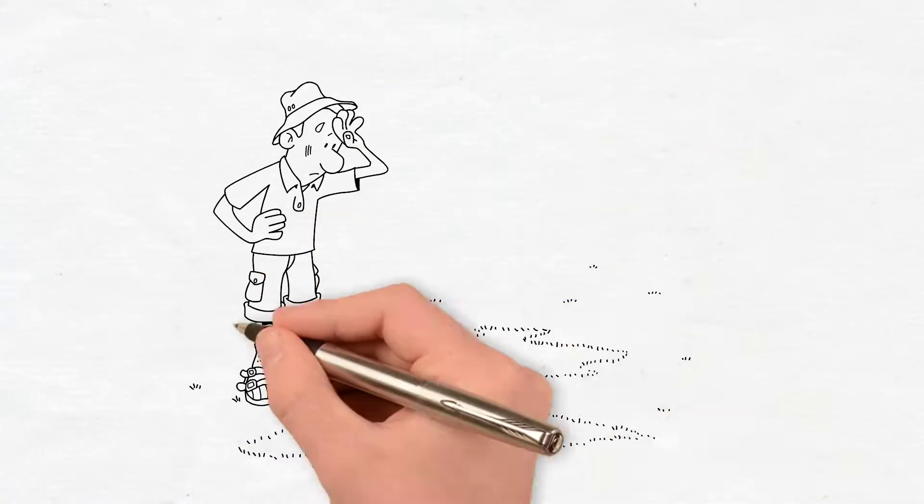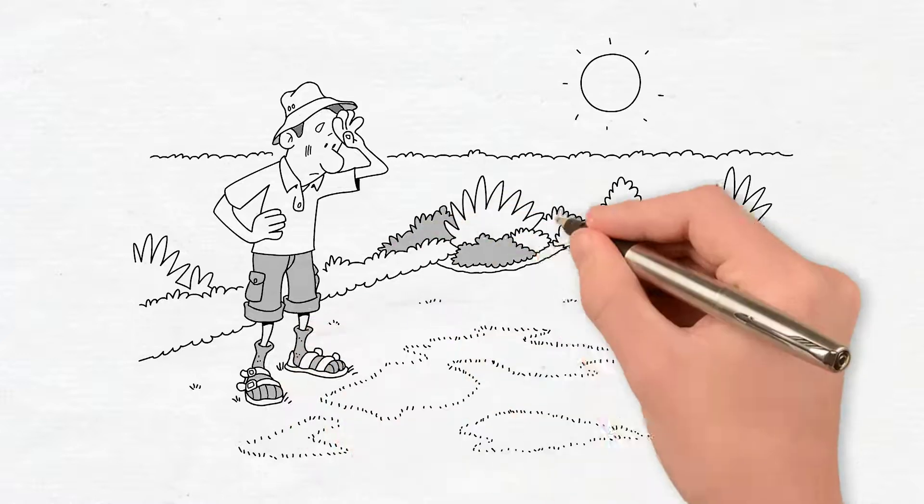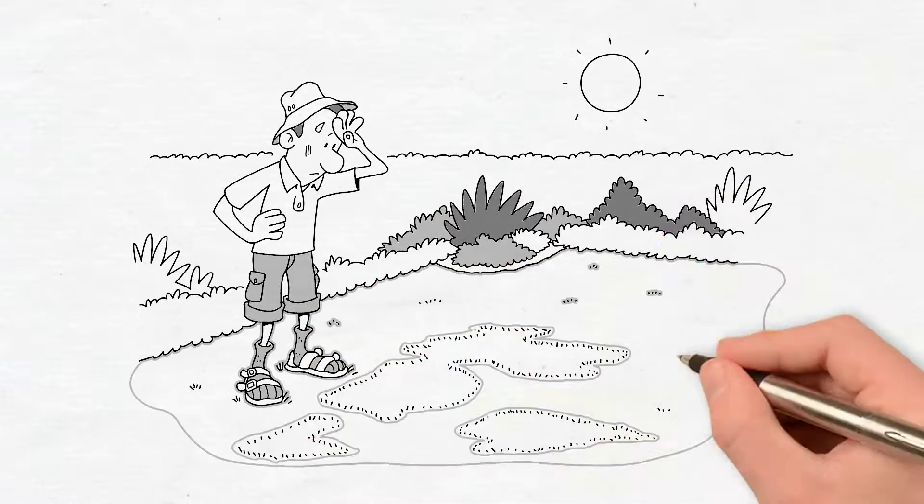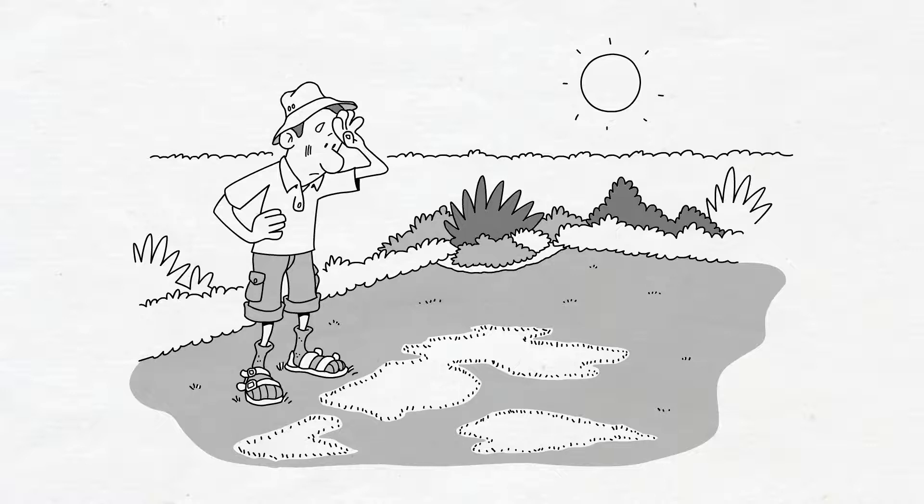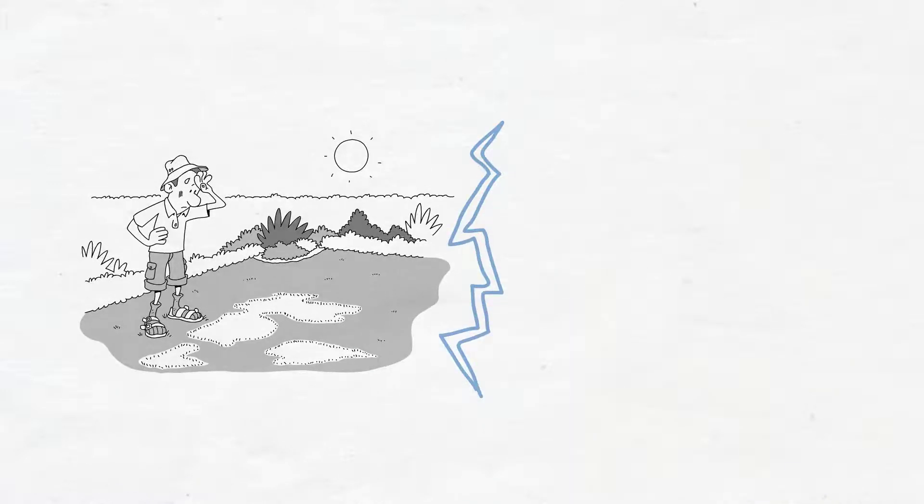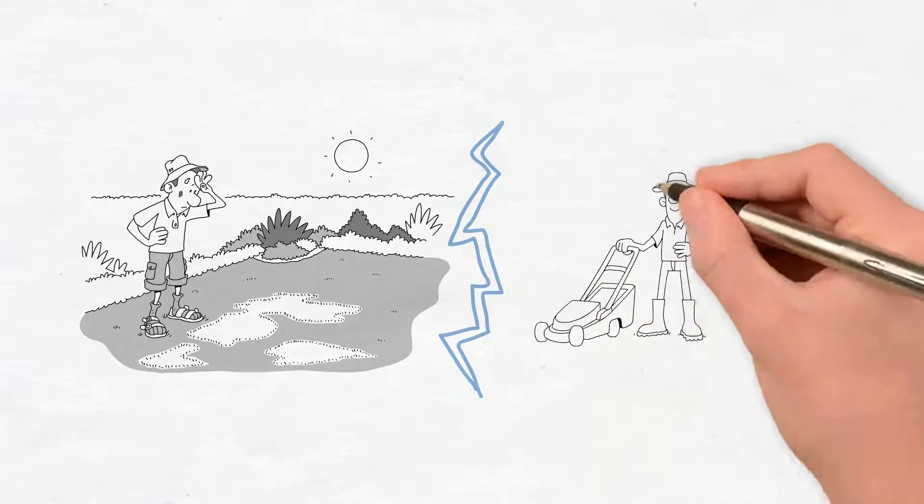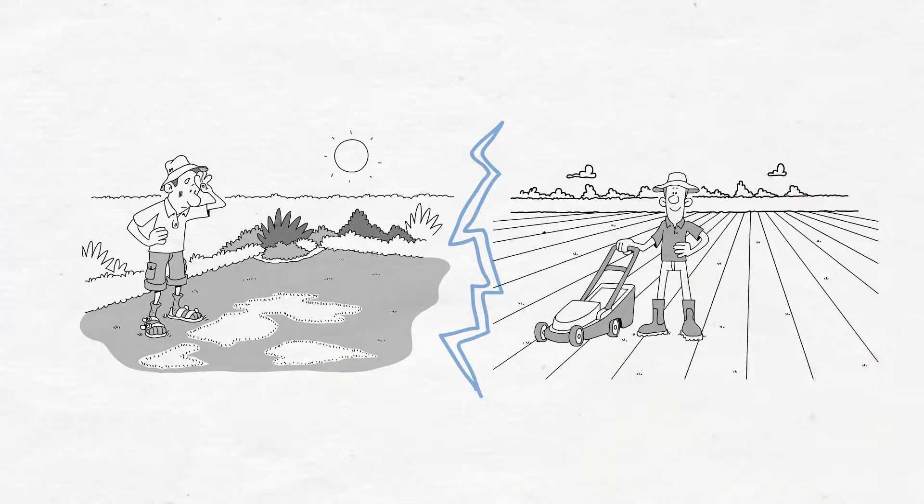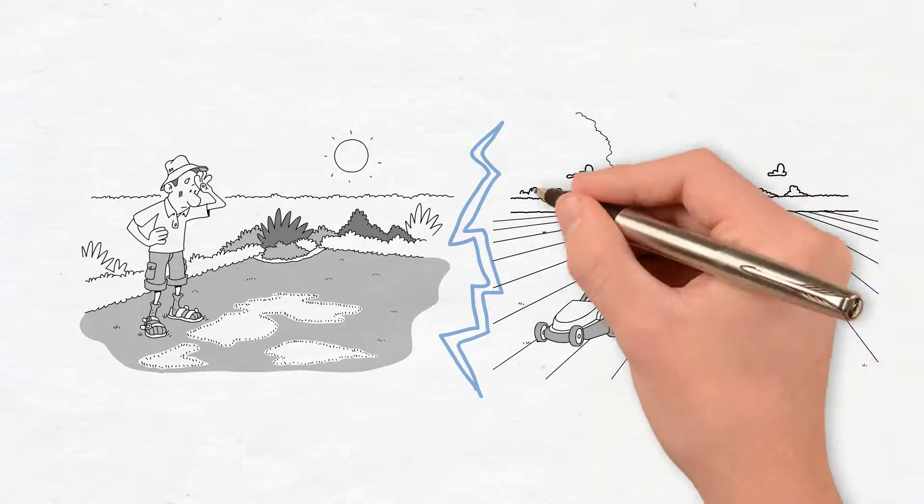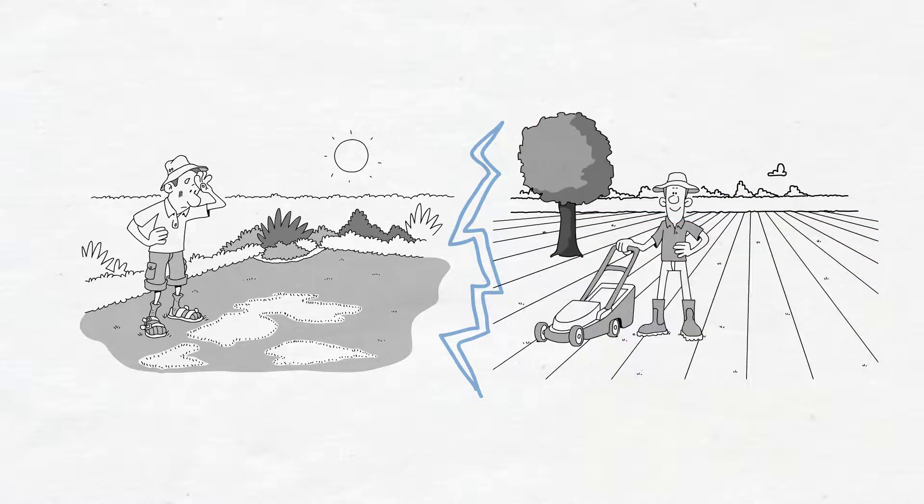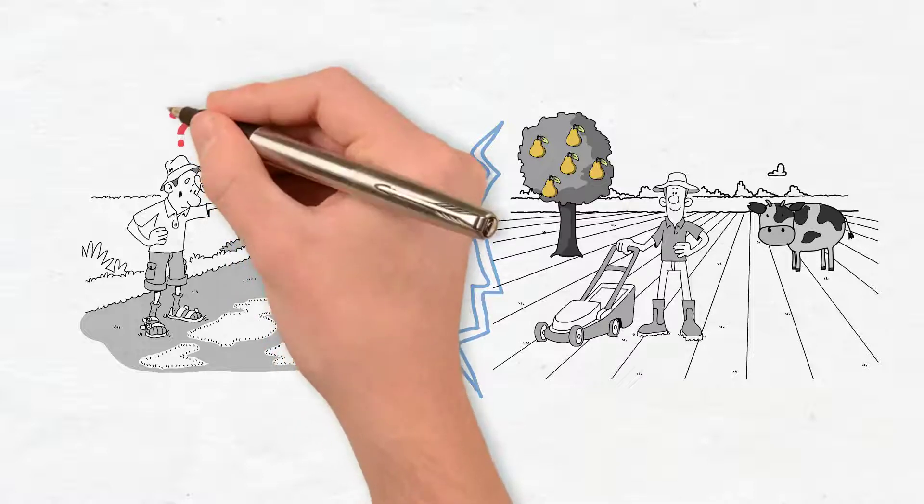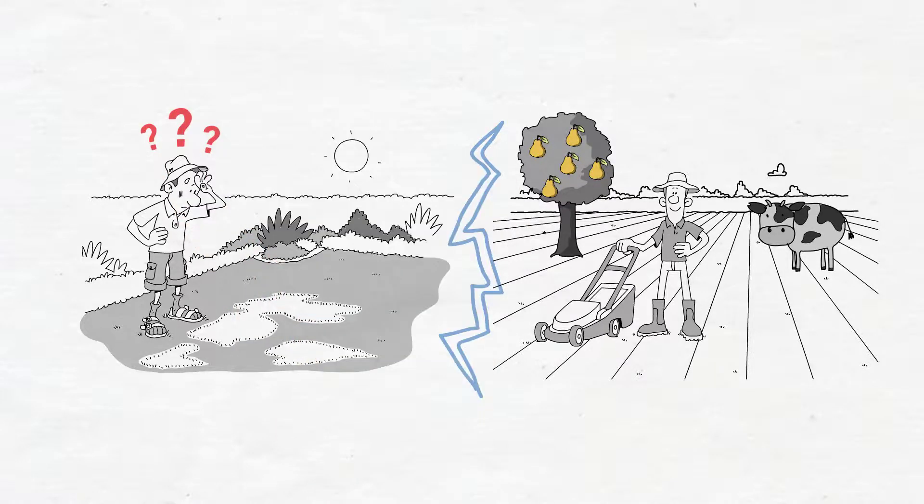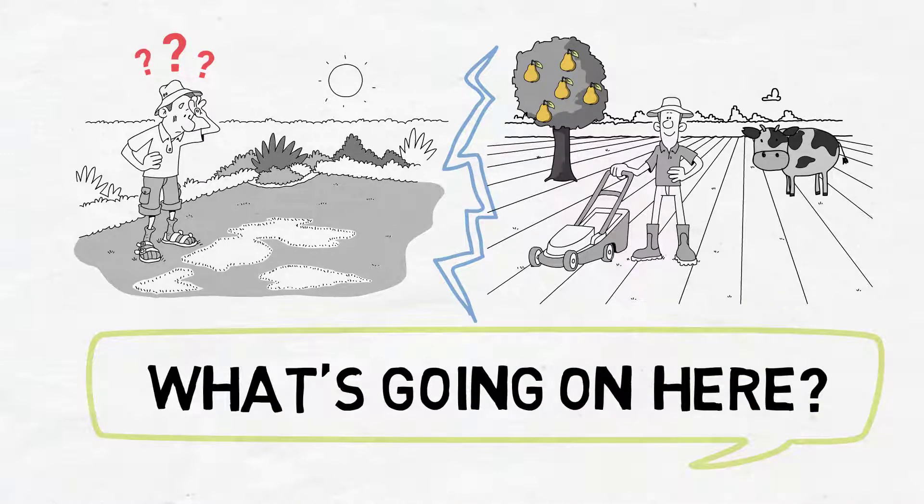He wanted to know what was the condition of the pasture, which kind of introduced me to soils that were really horrific and would grow nothing but weeds versus other farmers that really were doing a good job. And I didn't think about these things in a scientific manner yet. But that question of why is one person's field gorgeous and beautiful with the grasses, all kinds of forbs and herbs and wonderful things and the cows are fat and happy versus right next door, there's this other field that's nothing but weeds. What's going on here?